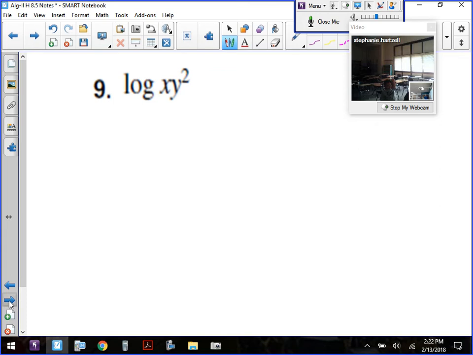So if I have the log of x y squared, what's the base? Do I have to write 10? Nope. And remember, the reason we have the common log stuff is because calculators, I would only say about 3-4 years ago, maybe 5 years ago, started being able to do what we call change of base.